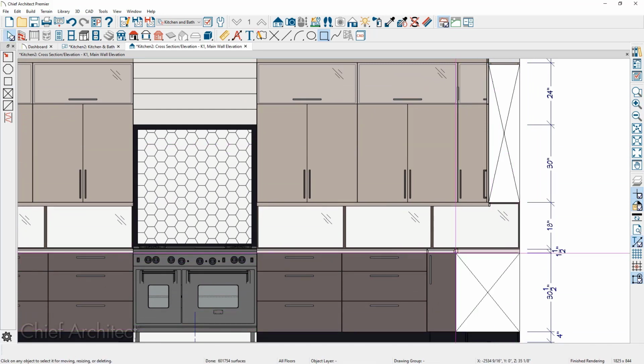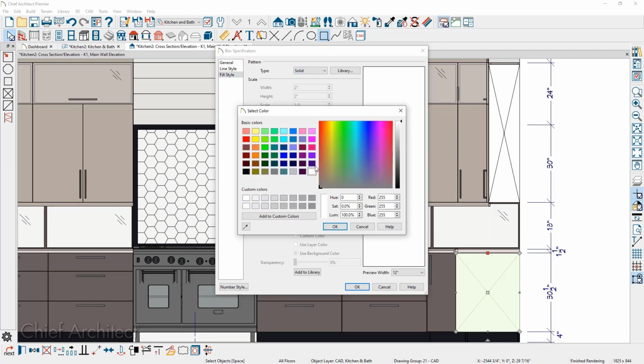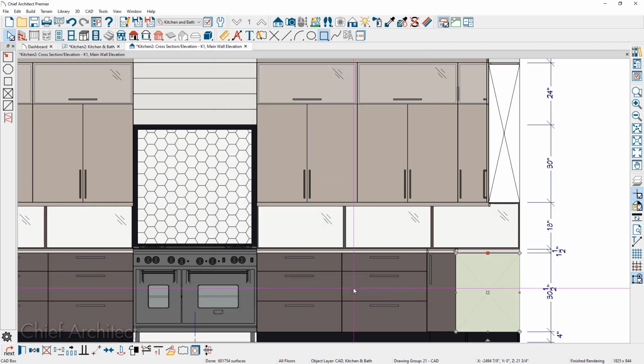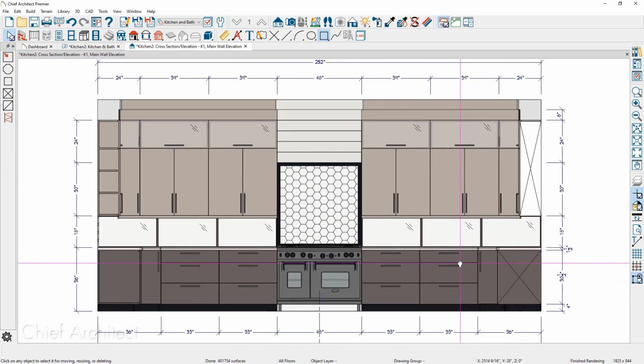If you are going to be sending your views out in color, you can then change the material fill on the crossbox. Let's just double click to open up the bottom crossbox. On the fill style panel, I'm going to come down to the color, use the eyedropper, pick up the brown style cabinet. Once I have that fill, then the crossbox is the exact same color. I could do that on the upper cabinets. I am going to change all of those cabinets to white eventually, so I'm going to leave that as white.